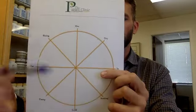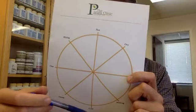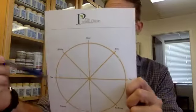We have rising and sinking, and this refers to the energy in your body either rising too much, such as in the case of migraine headaches, or sinking too much, as in diarrhea or depression, fatigue, those kinds of things. We also have dry and damp, and then, I'm sorry, in and out. So energy can also be moving either in towards the center or out towards the periphery. And you can think of that such as excessive sweating is qi moving out too much. Qi moving in too much could be withdrawing in the case of depression. Constipation can be qi moving in too much. Clotting, blood stagnation, those kinds of disorders also.